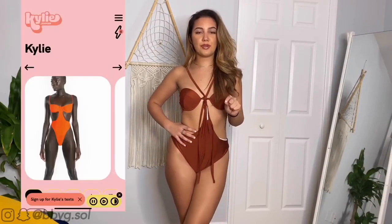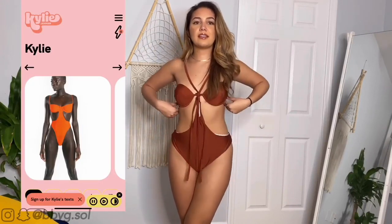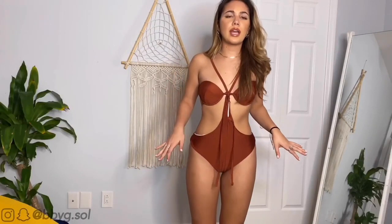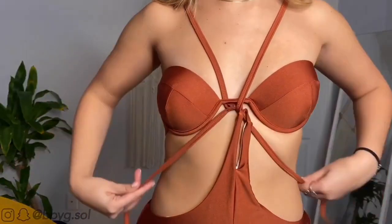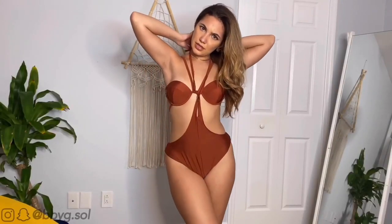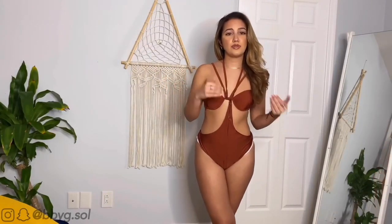This is supposed to be the dupe for the orange one, not color wise but design wise. It had the same sort of idea, didn't quite work out as you can see, but it's just not working out. So I'm going to give this point to Kylie. And I'm not really quite sure what to do with these. I don't know, I'm really trying to figure it out, but it just doesn't make any sense. This actually was one of my favorite bathing suits that she dropped on her line, so I was really looking forward to finding a dupe for it.